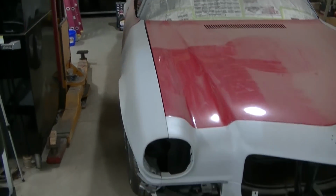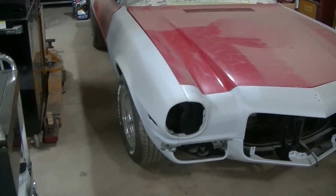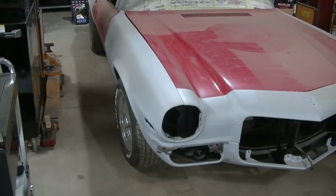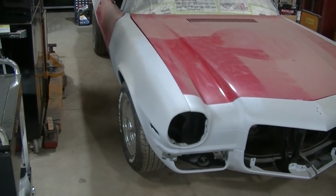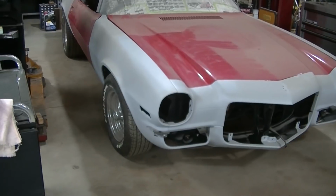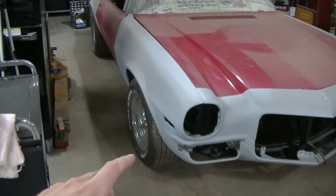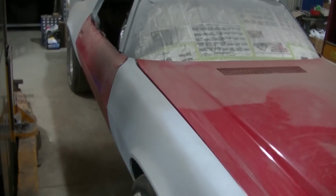This is an aftermarket fender. It's supposed to be the best stamping, the best fender they had. I believe he got it from Year One, way back. I mean, way back. But it has not been a good fender. I've had to work the edge here, I've had to work the edge there, and we're still not even close.